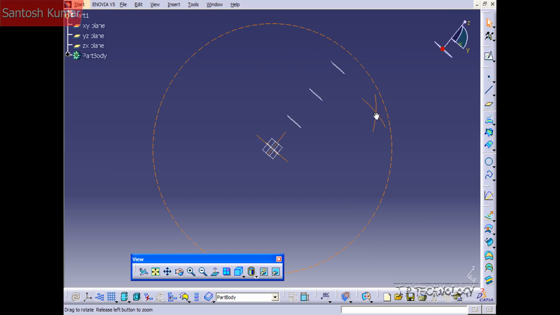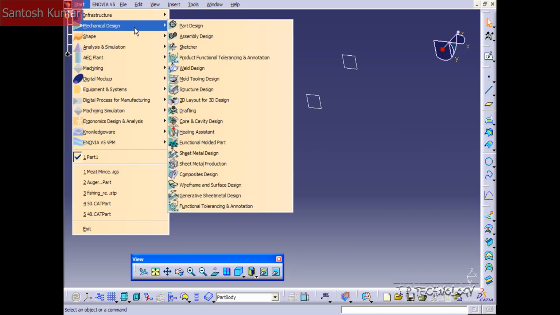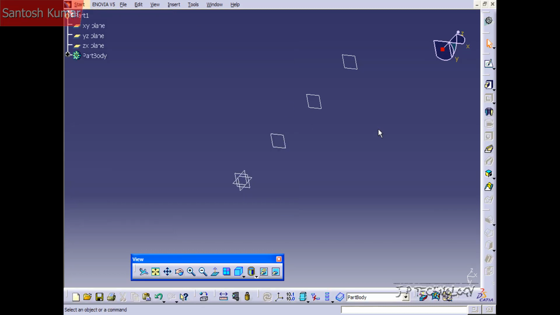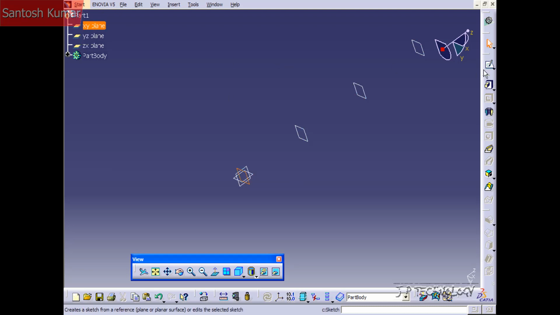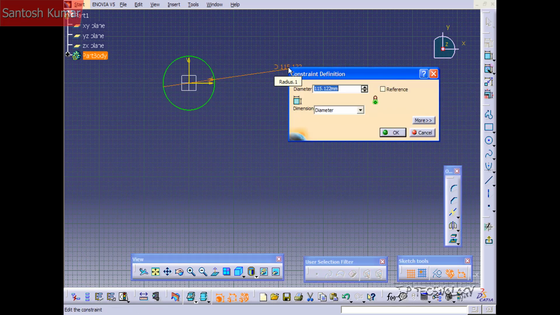So now we have 4 planes that are all facing the same direction all together. So we're going to use these 4 planes to make 4 sketches to bring them all together. So now let's go back to the mechanical design and the part design. Now let's just draw circles, and slowly we're going to put these circles together. So let's click the XY plane, click Sketch, and in the middle let's draw a circle. And we'll dimension it. We'll dimension this one at 100.